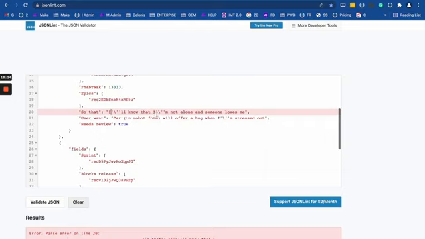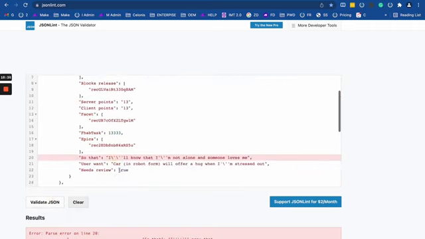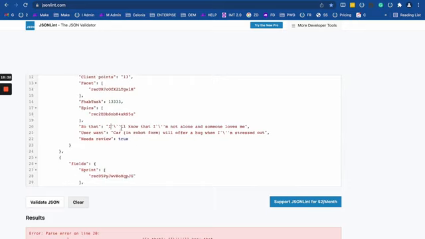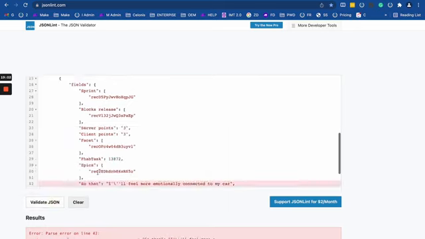So we have these several characters that make it invalid. I'm not sure how to quickly solve it. Basically that is kind of an already escaped special character, I would say. So if I just replace it with this, it should not be a trouble with reading it. So you see we pass it already. So it's just like the doc gives you some weird double-escaped JSON kind of thing.